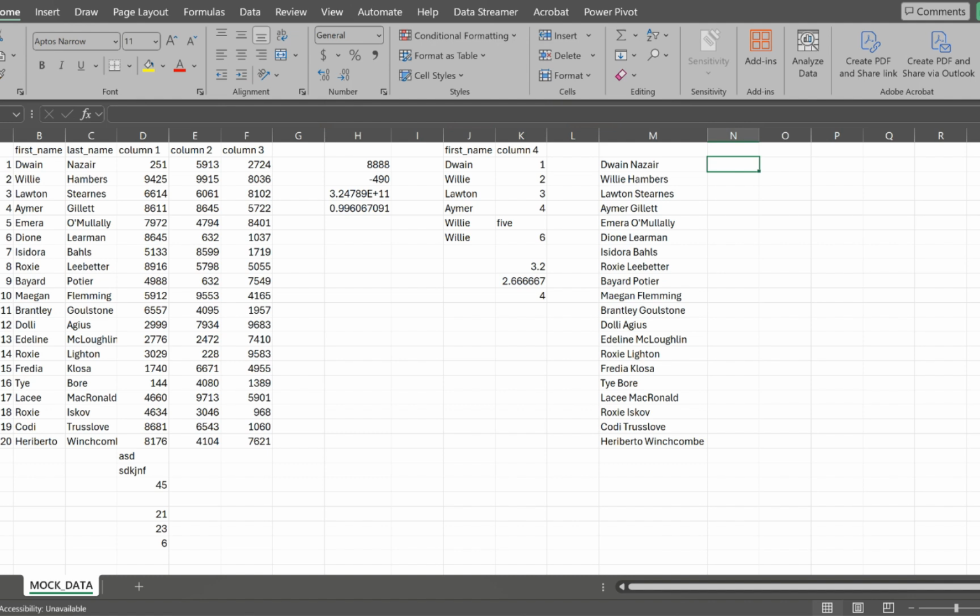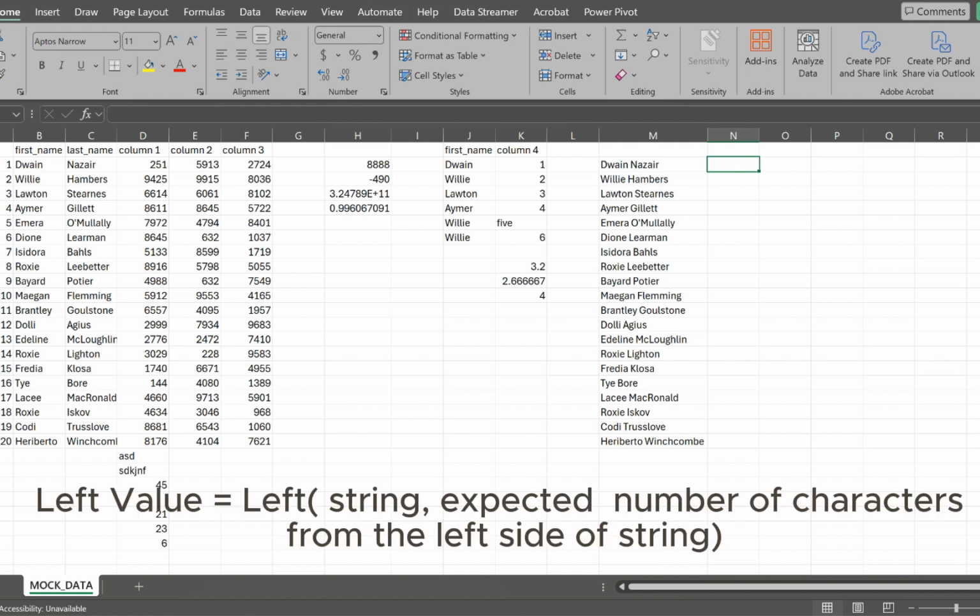So the next function is left. What left does is it returns the first characters in the string. How many characters do you want? It will return those particular strings. So I'll have equal to, then left. I'll select this function, and suppose for the first name I want the first three characters of each first name.